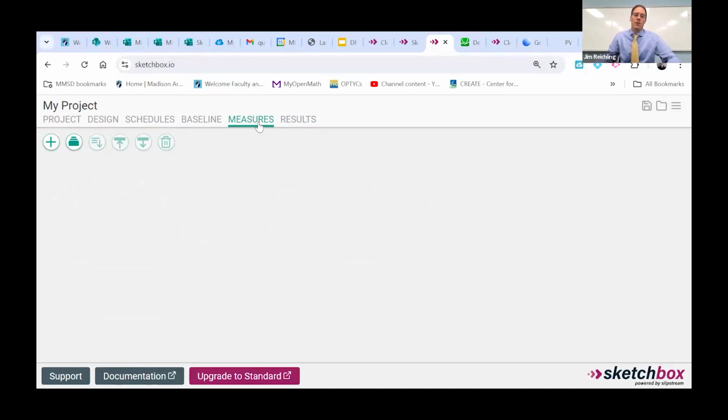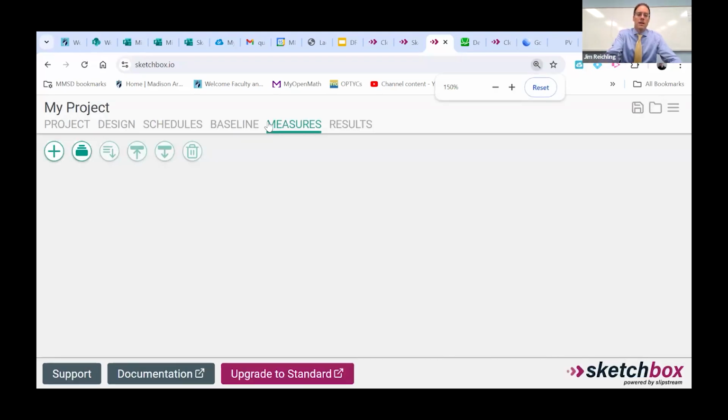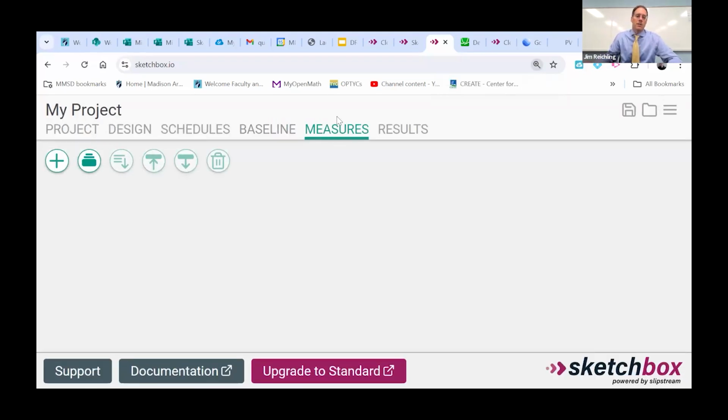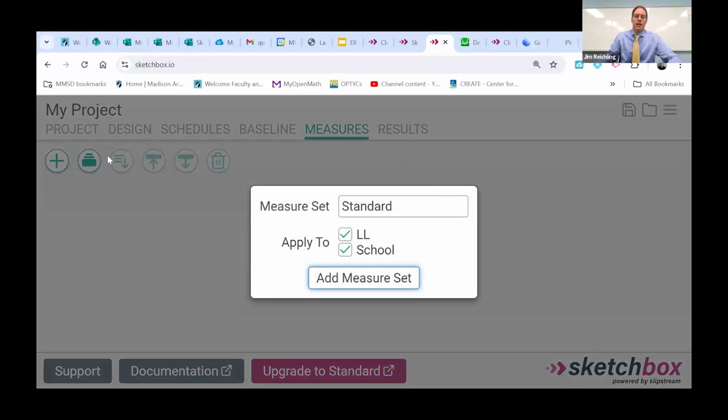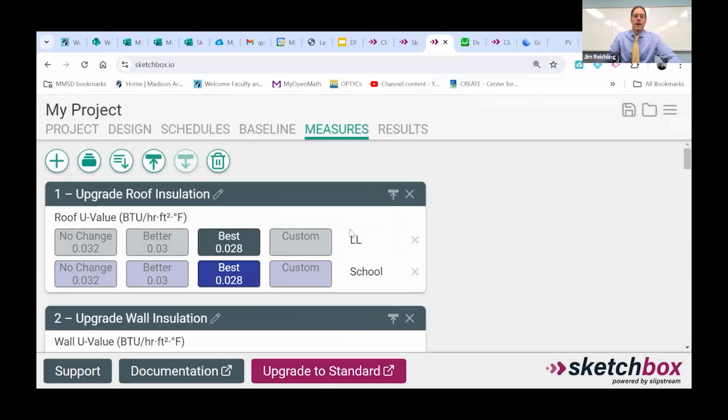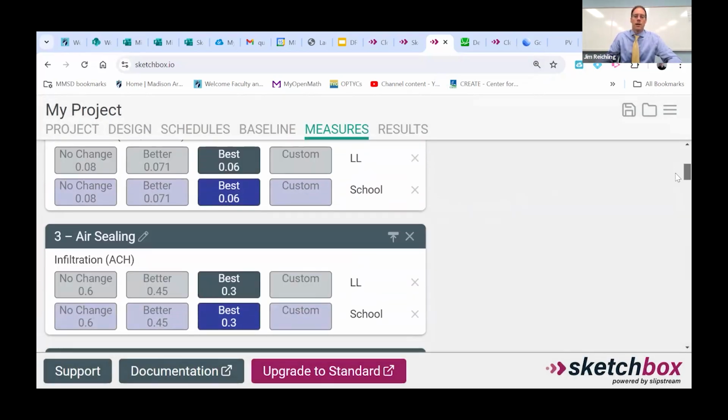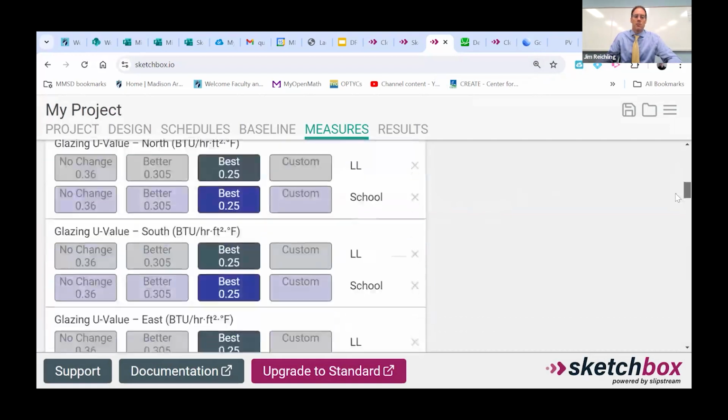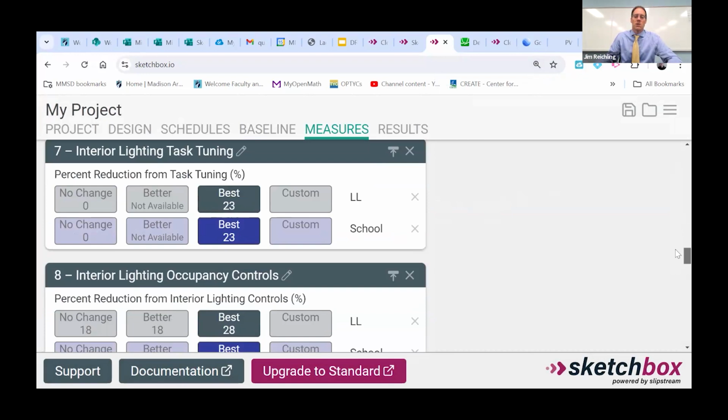One of the additional features we've not looked at so far is this tab called the Measures tab. And on that Measures tab, there are a number of icons that could be a little bit confusing. The easiest one is just this stack of blocks right here, which is to add a measure set. So I'm just going to click that as a way to get us started. We're just going to add a pre-formatted standard measure set. And what this does is add a large number of different tools. In a way, this is to a question that Sharon asked before. Here is a sense of some of the things that can be changed in this building.